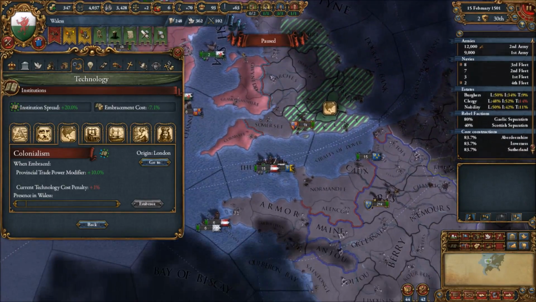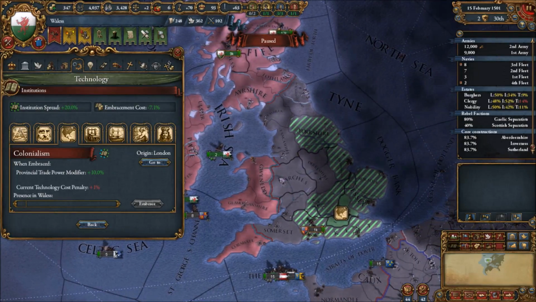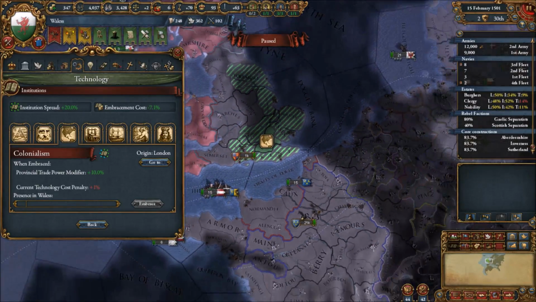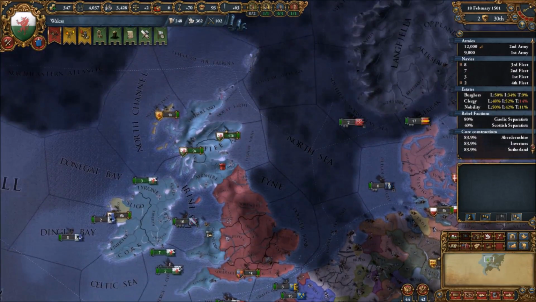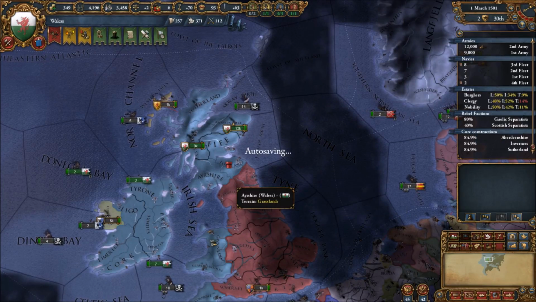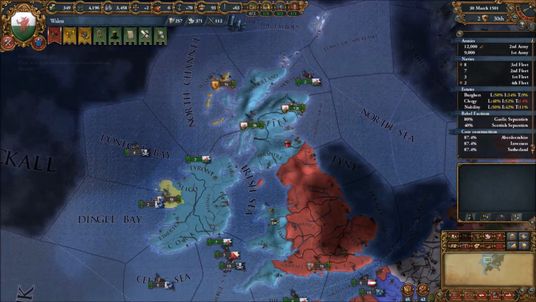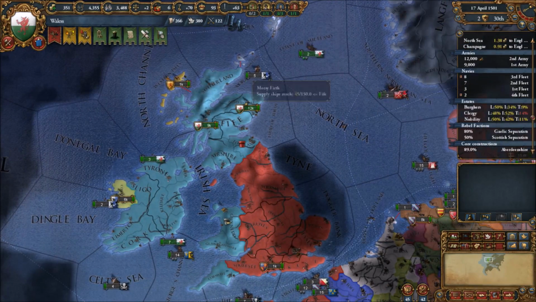Institution's already spreading around England pretty well. We're only at 1%. In fact, we'll probably get the hop on everybody because with it going to England, it'll spread to these guys probably slowly, and then France will probably be the next to get it, but not before we do, actually. So in this case, we're definitely going to benefit on the institution. Love boats, though.